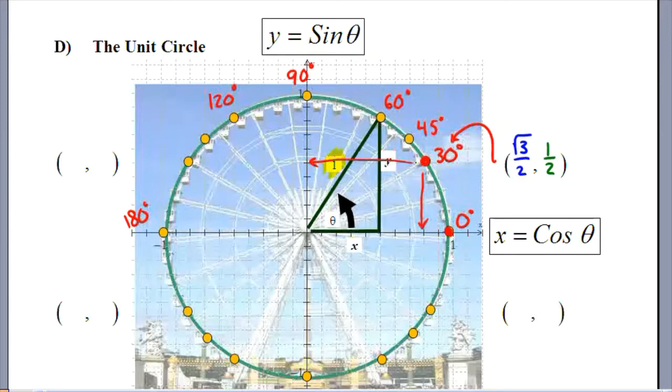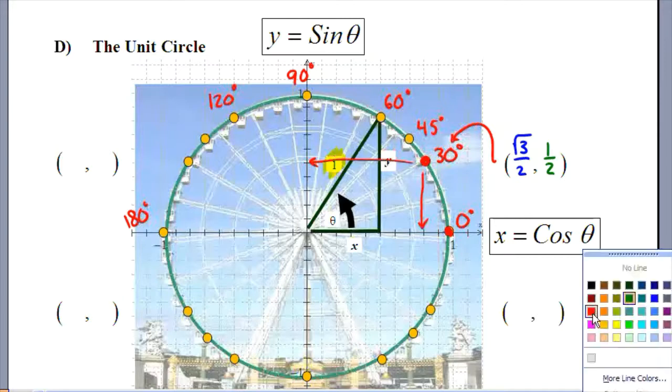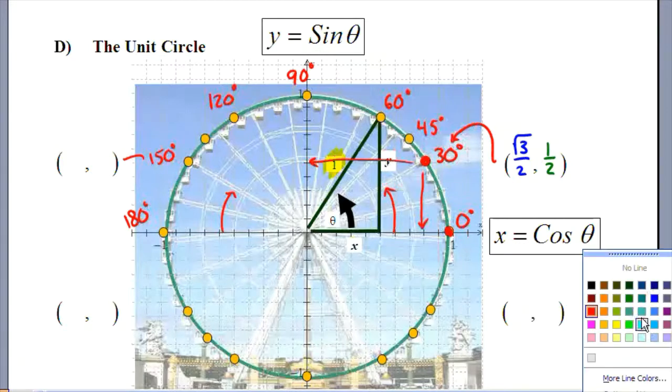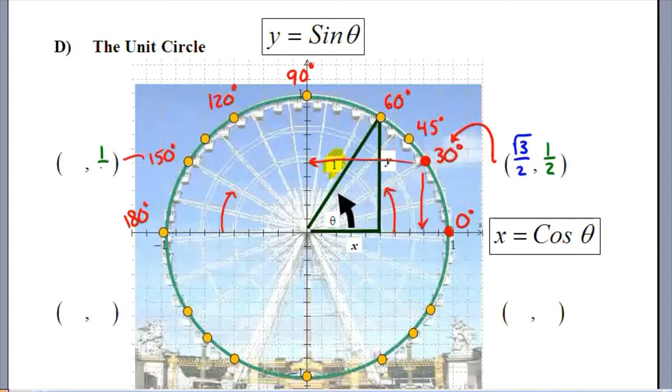Let's keep wandering around and look at some other interesting points. Another interesting one might be this one, 150 degrees. Also still 30 degrees up from the x-axis, just like this one was right here. Well, that one is going to have the exact same y value out there at 150 degrees. It's also got 0.5 for its sine, but its x value is similar to this last one, but it's going to be negative because the Ferris wheel is now hanging back to the left.